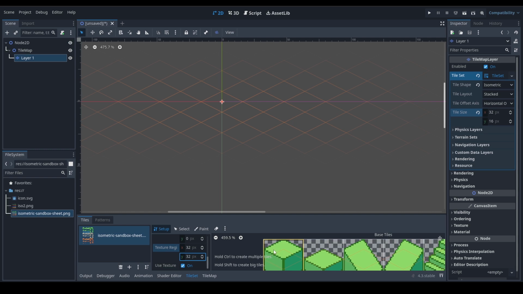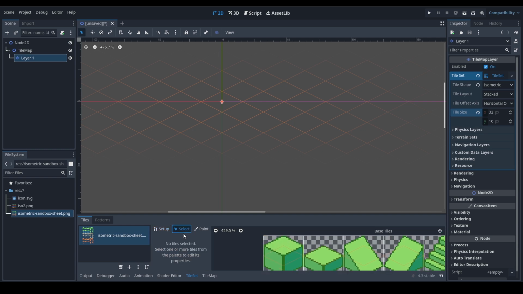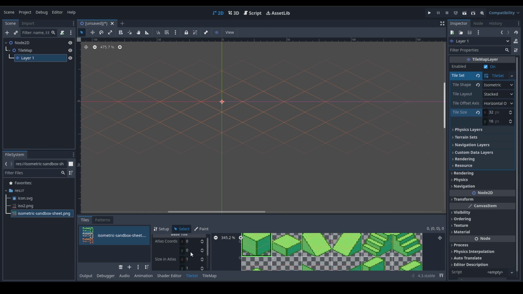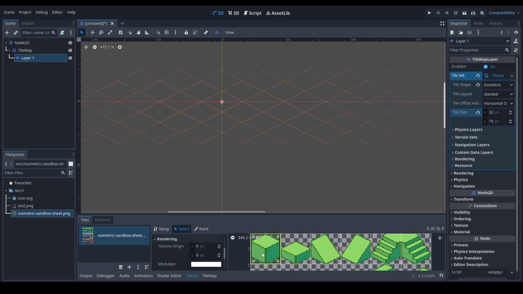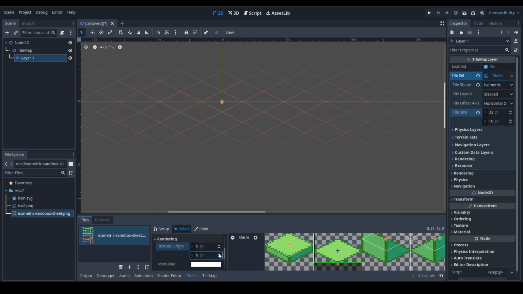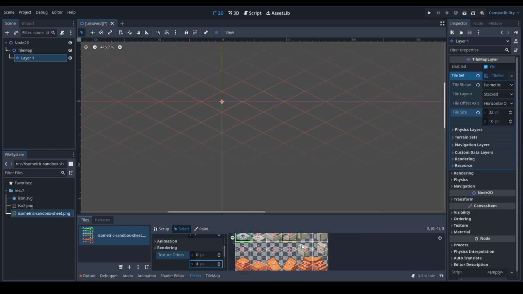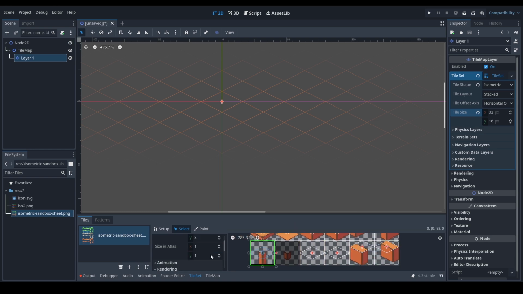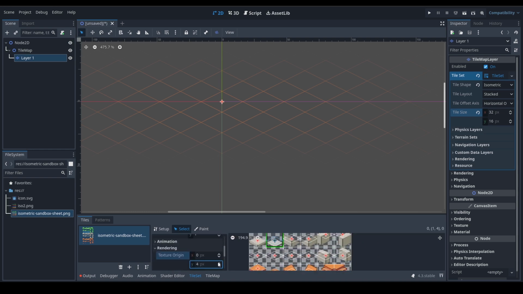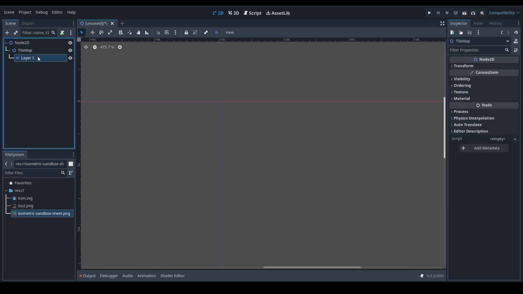Okay. Now what you need to do is set up the origin here. You see this yellow thing, it's the origin, and this is the area you can interact with the tile. We want it to be the top of the tile, so you select the tile you want, go to the rendering tab, and in the origin you can just move it. You don't need to move the X, just move it vertically to the top. -8 most of the time works. This will let you interact with the tiles from the top side. This is good for in-game interactions, and mostly when you click one tile and the tile behind it disappears and things like that. So if you're having issues like that, try changing this and it will definitely help.